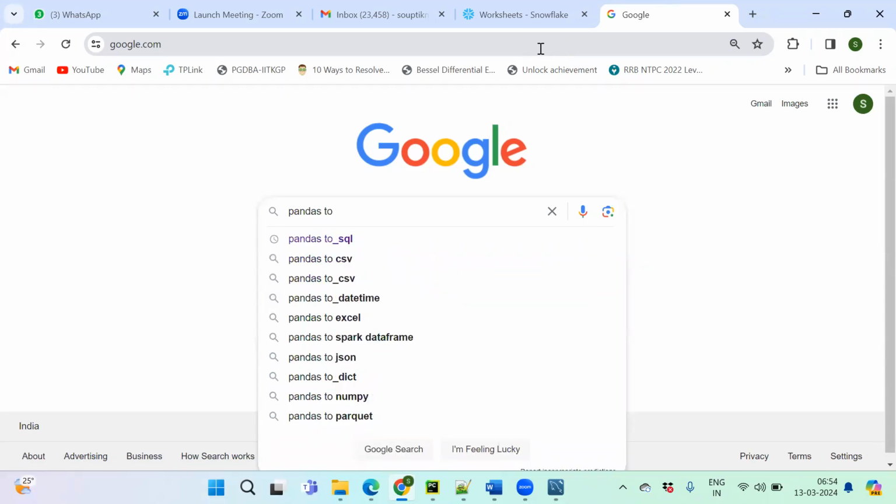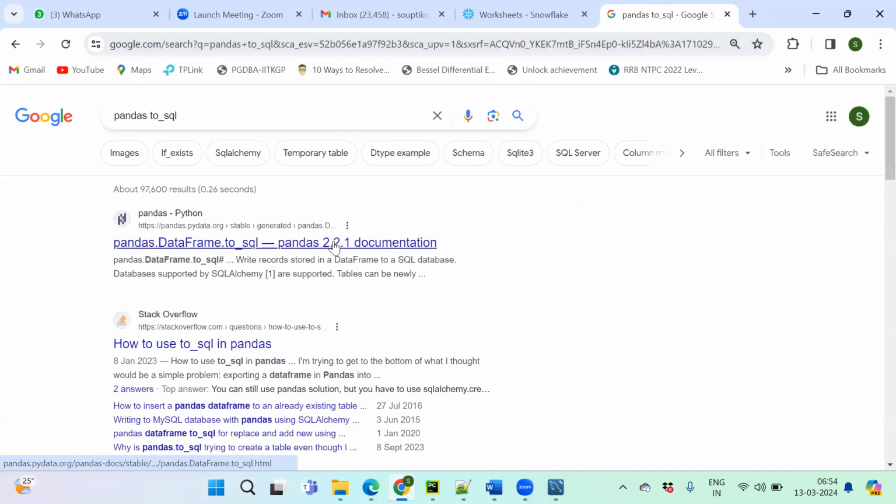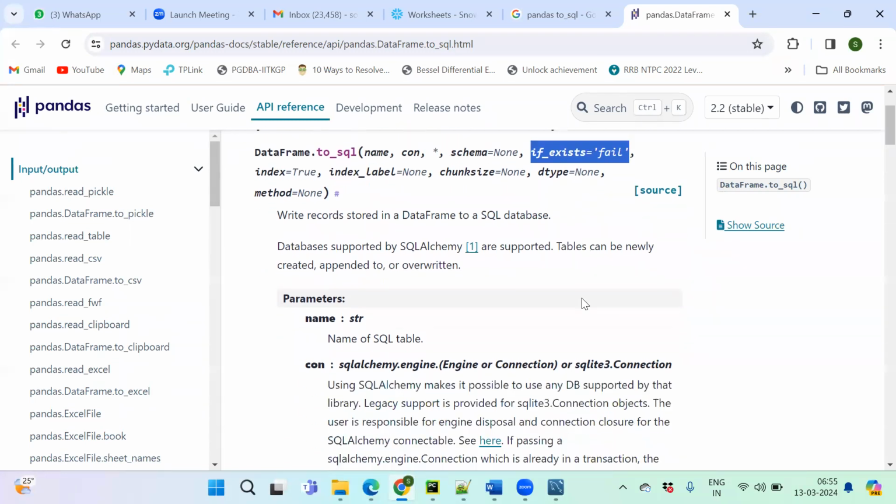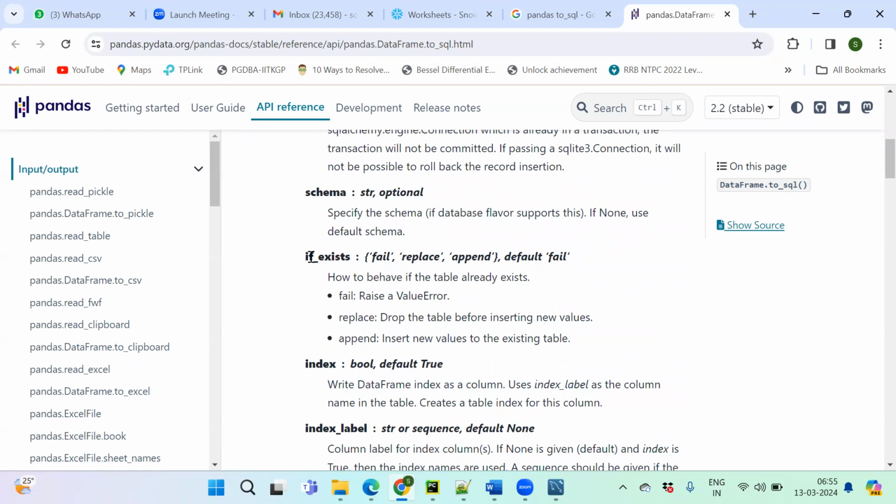Pandas to_sql. Let's see what the parameters can do for us. I'm going to the pandas documentation. Okay, if_exists, by default, is fail. In if_exists we can pass three kinds of parameter: one is fail, one is replace, one is append. By default it is fail. So if we do not put anything and the table already exists, the data load will fail. To overcome this, we can do replace. Replace means if the particular table already exists, it will drop the table and recreate the table. It's called replace. So let's use replace.